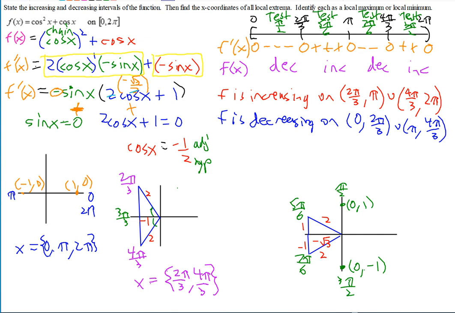And then finally, let's find our relative mins and maxes. So here the derivative changes from negative to positive. Notice it might switch at 0, but because we're only looking between 0 and 2 pi, we're not testing this interval, so we can't say based on this interval if this is a relative min or max, because we're only looking there. So here we've got a relative min. Goes from decreasing to increasing. At pi, it goes increasing to decreasing. The first derivative changes from positive to negative. That's a relative maximum. Then at 4 pi over 3, it goes from negative to positive, decreasing to increasing. That's another relative minimum.